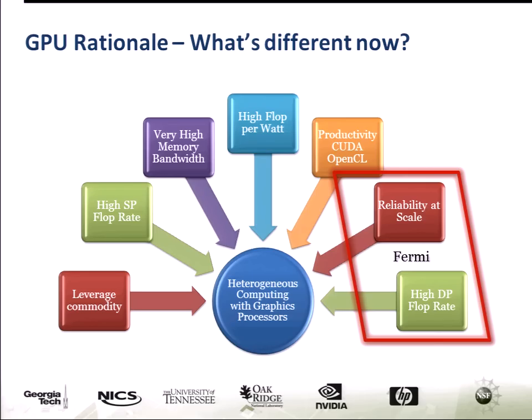And then finally, Fermi, as I mentioned earlier, most graphics processors had high single precision, but they had an eighth or a tenth of the double precision performance of single precision. Fermi changed that, so now it's just a half. So when you have a teraflop in a GPU, you have about 500 gigaflops of double precision in a GPU. And so that's another change that's happened that's quite relevant.